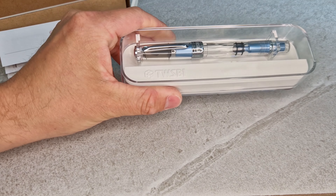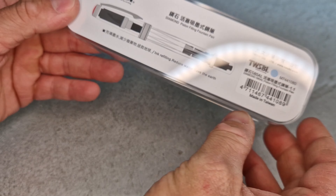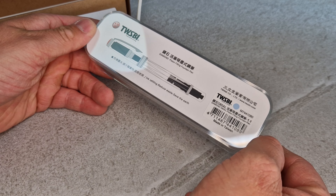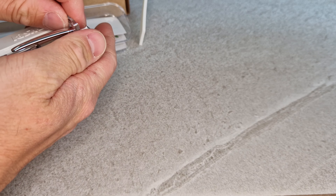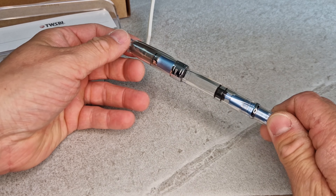With regard to taking it apart, I'd probably recommend — unless you need to do it — to not do it, because once the pen is apart it is a little bit fiddly to put back together. We do get quite a few people who unfortunately buy the pen, look at the instructions, take it apart to see how it works, then get back in touch saying they can't put it back together and send it back to us for reassembly. So it's great that it can be done, but sometimes it's best to just leave it as it is.